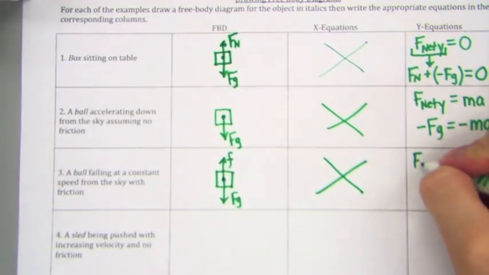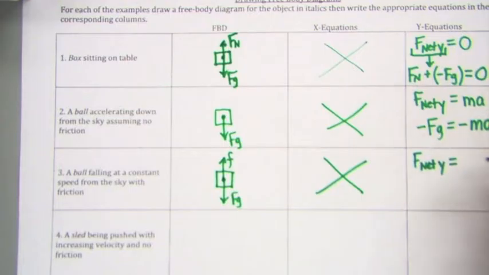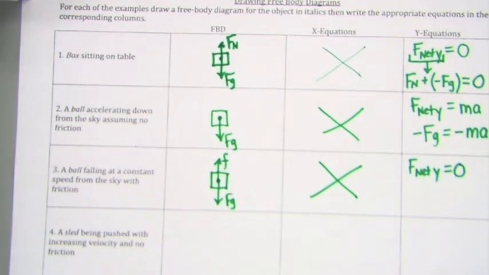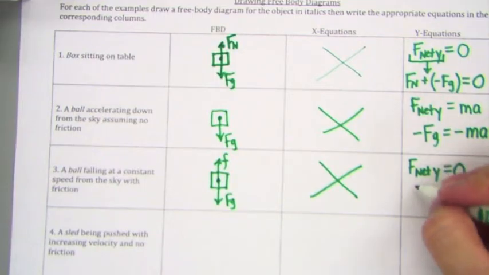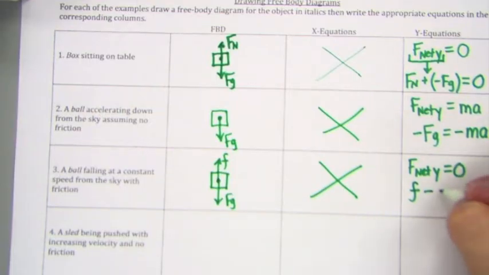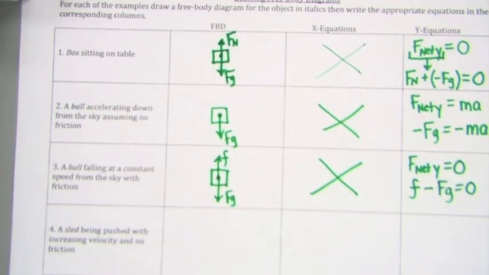Still no x direction equations. We still start. F net y equals. It says constant speed. Constant speed means the object is not accelerating. Therefore, it is in equilibrium. So it's equal to what? Zero. The next step. We have a positive direction force. So I'm going to write that first. Okay, I'm going to change the plus or minus into subtraction. That's it.